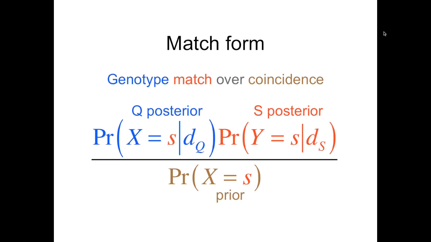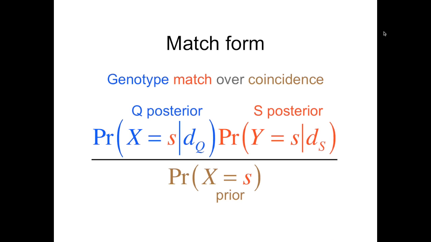Now interestingly, the numerator is now a product of two probabilities that both have the same value, little s, the same allele pair. The probability that the evidence genotype is equal to allele pair S, given the evidence data, times the probability of the reference suspect having that value, given the data. In mathematics, that's a match term. And we saw there's only one term here because the one on the right is 1. So the math is telling us that we can use the word match, and it's happening because it's all single source. There's no mixtures anymore. The computer has done all the work of separating that out.